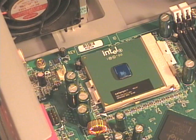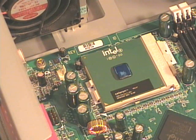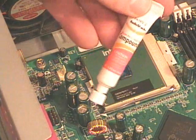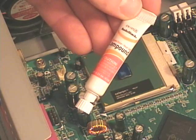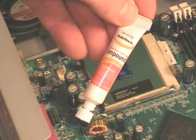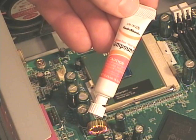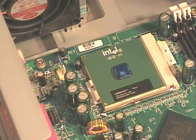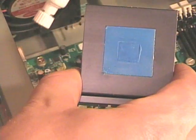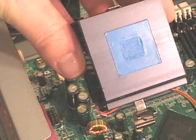If I were to replace the heat sink and fan assembly, I would want to make sure I cleaned off any thermal grease on the processor or heat sink. You can use isopropyl alcohol, a plastic scraper, or cotton swabs to remove it. Then once removed, you would want to replace it with some sort of thermal compound. This one is made from a silicone base with zinc oxide. Some have silver — the high-end ones have silver and are a little more expensive, generally for high-end use. I use the silicone base ones for everyday processors. In this case I'll just be replacing the same CPU fan and heat sink assembly, so I'm not going to put any new compound on. Since this one had a thermal pad, I wouldn't want to mix and match — you want to use one or the other.